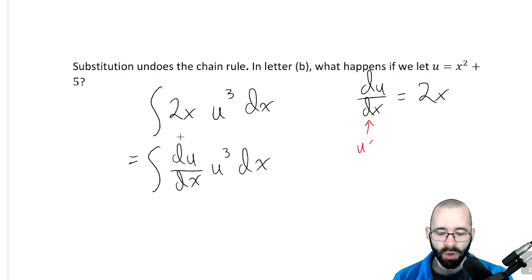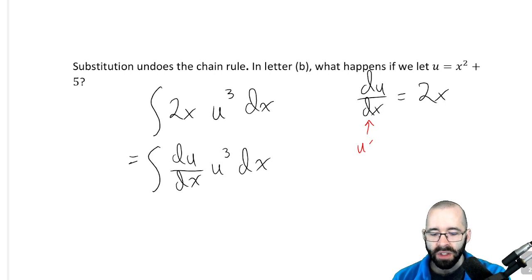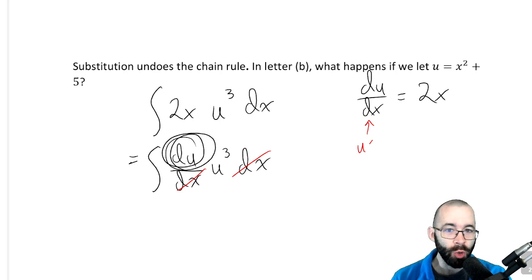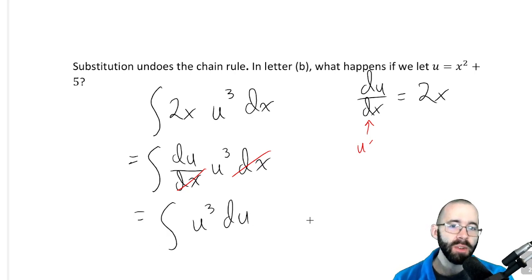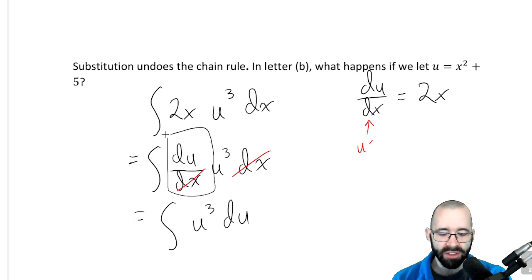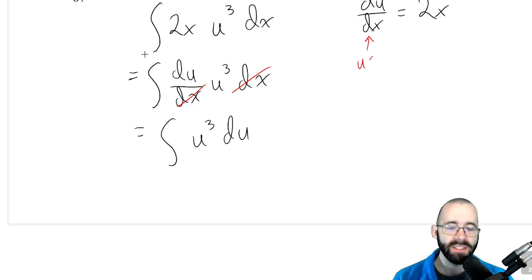Even though this is a derivative, this is not a fraction. But the way that derivatives work is pretty consistent in a lot of ways with how fractions work. So we really do have that this is u cubed times du. Again, technically these aren't fractions, but they do cancel out in this way. The behind the scenes of calculus.